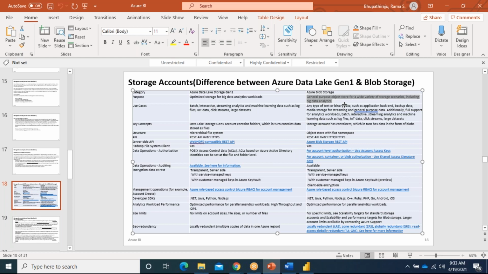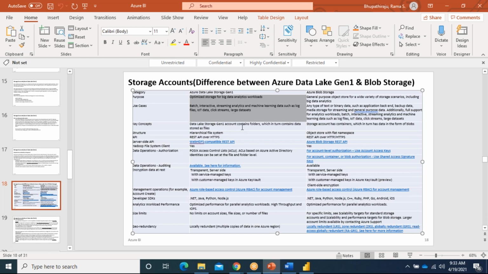So for example, if you don't need performance and want to save storage cost, you can still go with the blob storage, no issues. And use cases, when we are going with the blob storage, Microsoft suggested this one. So if you have this kind of use cases, better you can go with the blob storage. Still, better you can go with the data lake. Blob storage also supports it, but data lake will give better performance.